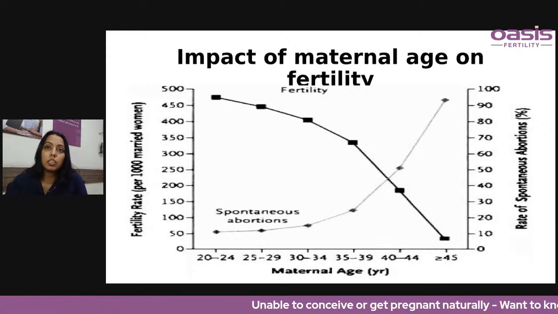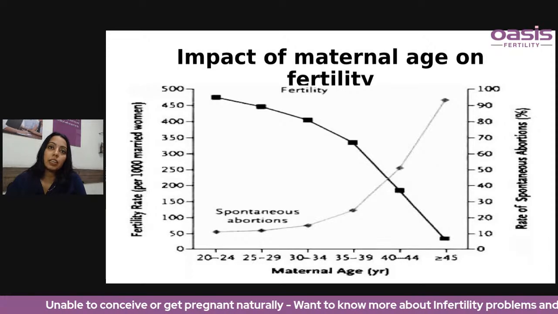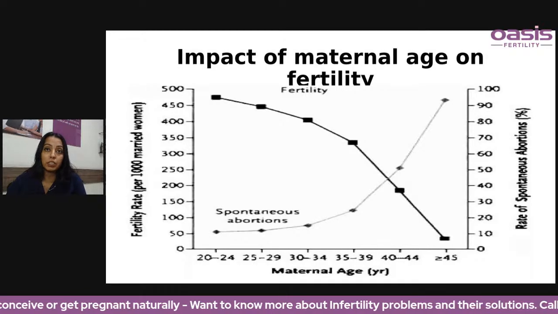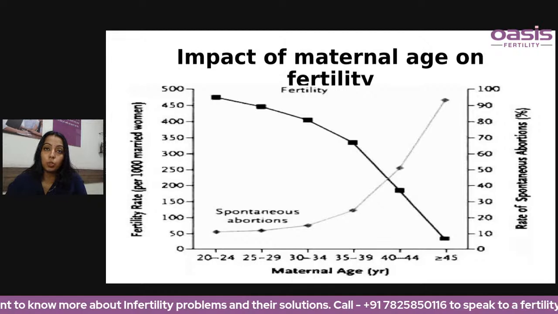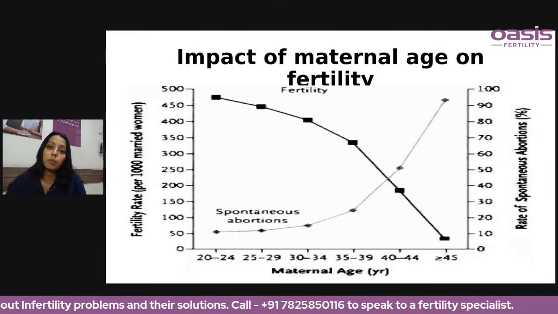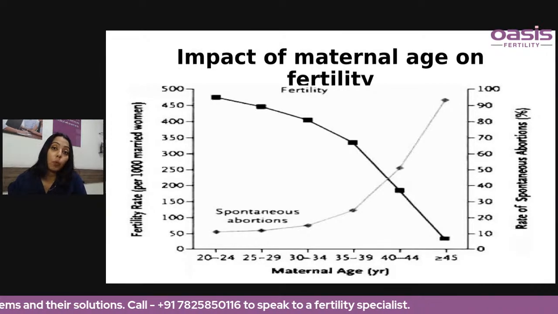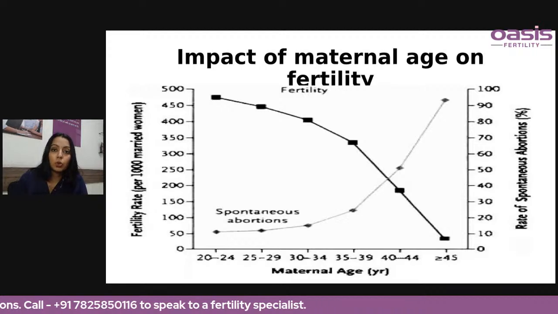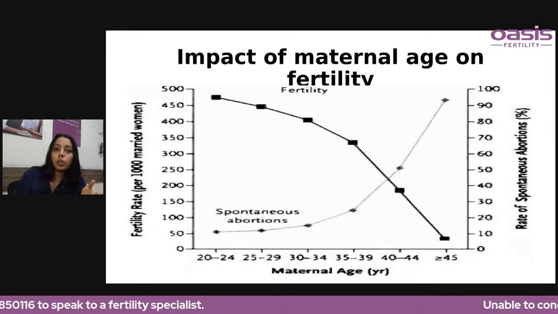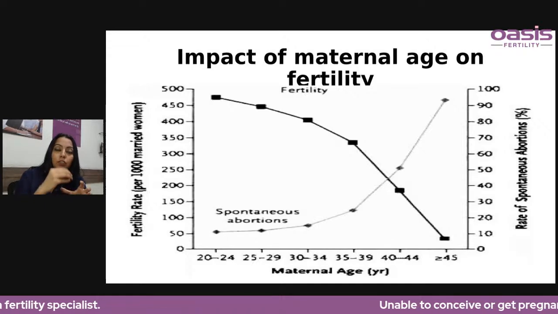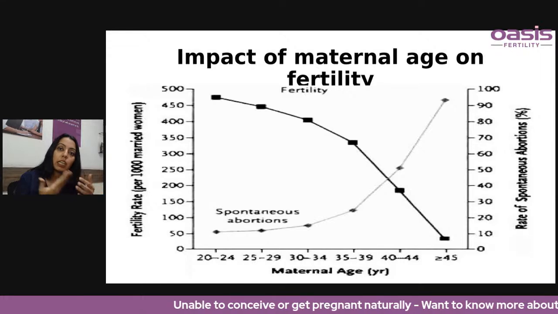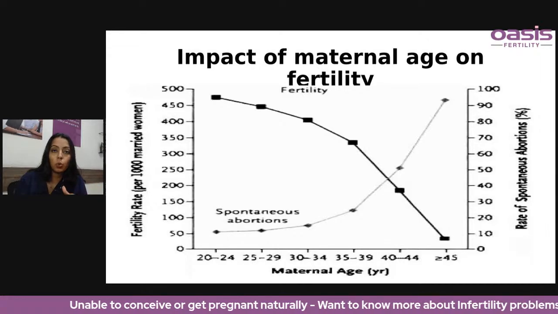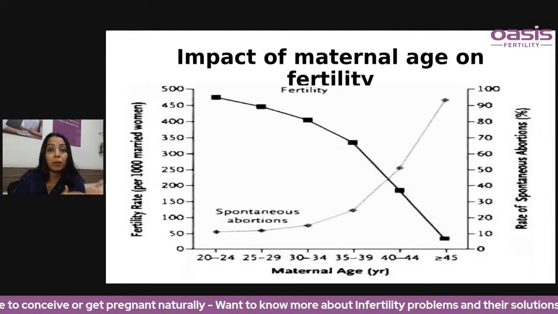Now, why do we see such an adverse impact of advancing age on the fertility of a woman? To understand this, it's very important to understand that as ladies, we are born with a fixed number of eggs. We have a finite number of eggs, and all the eggs which we are going to release during our lifetime are formed while we are still in our mother's womb. So, whatever eggs we are going to use throughout our life are going to be from that finite pool of eggs. When we talk about males, they produce sperms every day. So, age is not that harsh to the male partner.